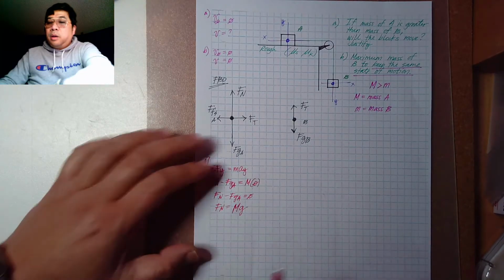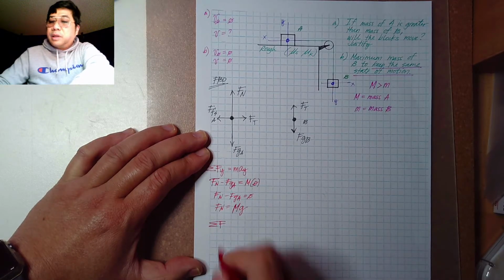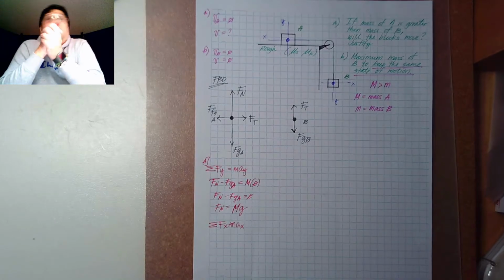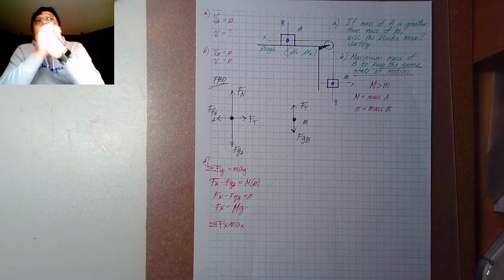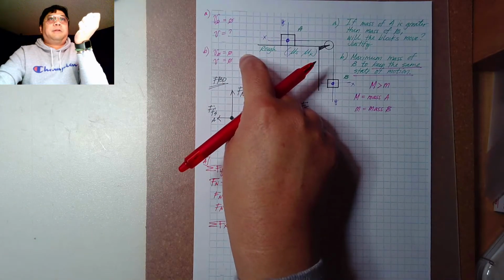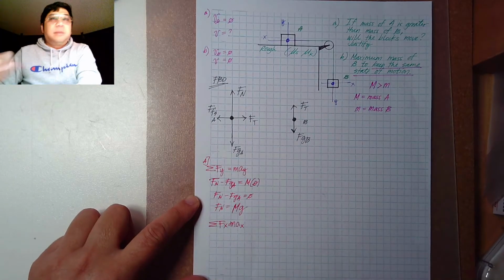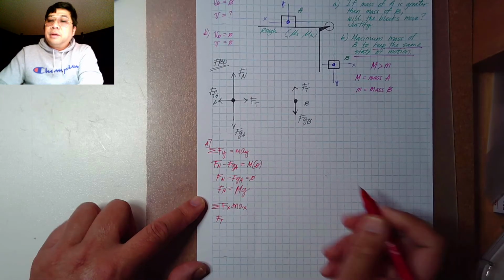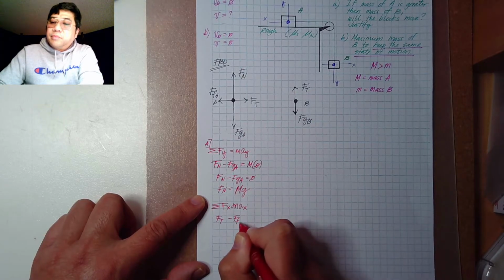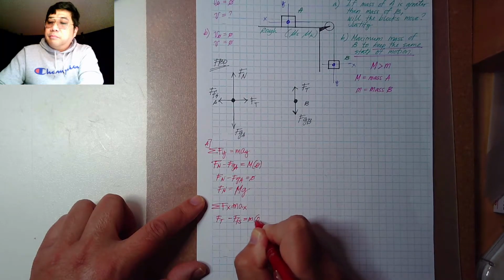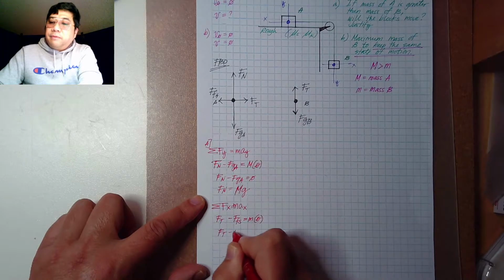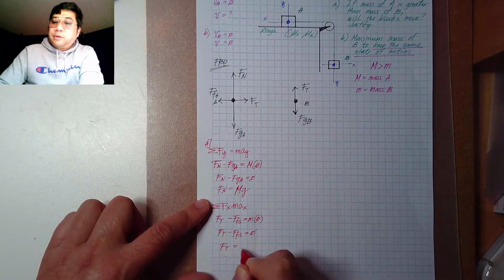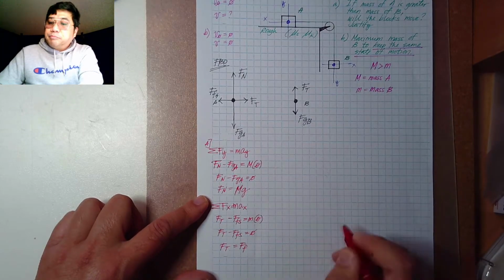Second, what is the result if we do the sum of forces along the x-axis, which is equivalent to mass times acceleration along the x-axis? Since we are making the assumption using condition B, question letter B, where it's not moving, we all know that acceleration is also 0. Anything going to the right, which is Ft, minus the force of friction, static because it's not moving, is equivalent to mass times 0. So Ft minus Fs is equivalent to 0. We can simply say that the force of tension is equivalent to the force of friction that is applied. So they're equal.